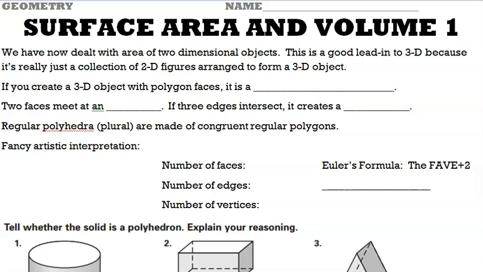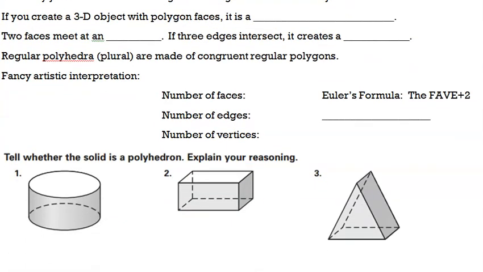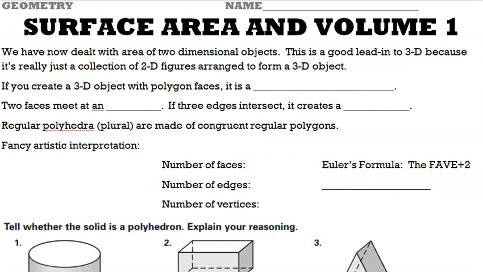Because essentially, if you're dealing with a 3D figure, it really is just a bunch of 2D things put together. Now, the most common thing we're going to deal with is a 3D object with faces that are all polygons. That would be something like that right there. It's a 3D object. Technically, that is a rectangular prism, but you don't need to know that right this second. It's a 3D object made of polygons. So all the faces are polygons. If that happens, it is called a polyhedron.